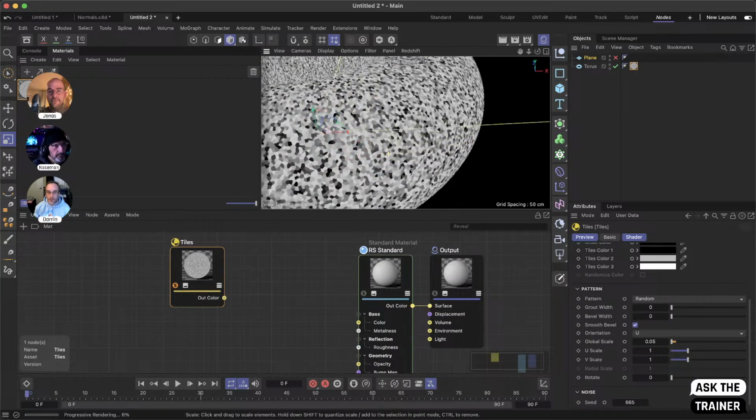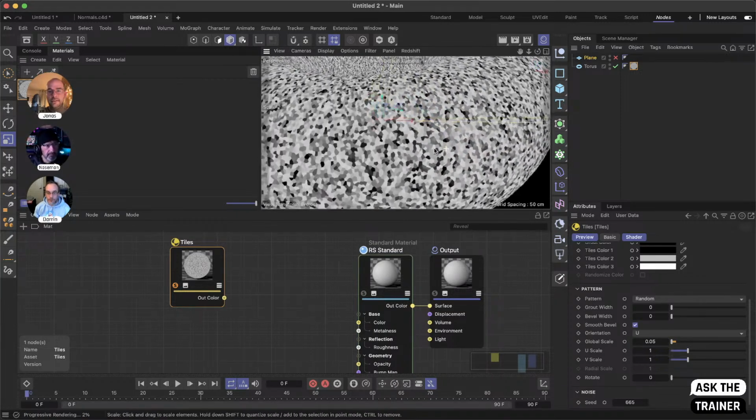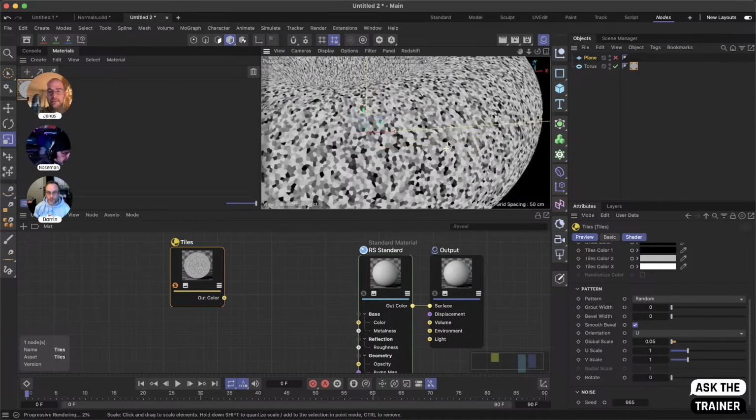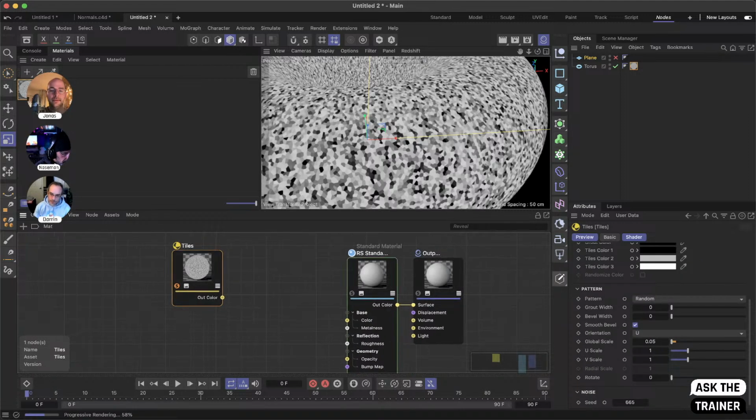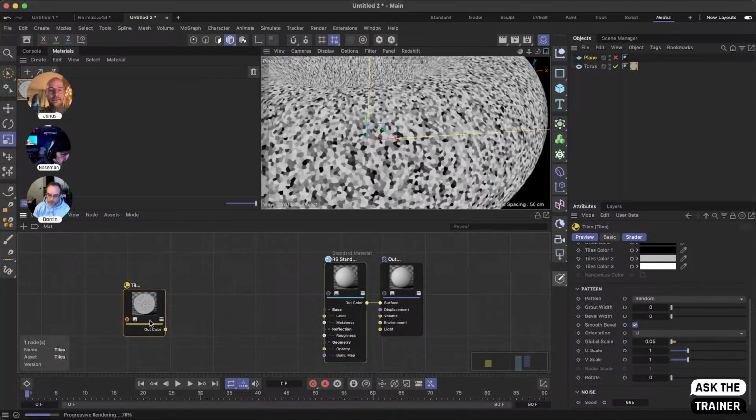So now we have this. And I kind of like that. Maybe we go down with, no, I think it's okay. 50% is okay. But what I want to do is use this pattern here in the red channel, then the same pattern but with another color in the green channel, and this way I can create the flakes so that they are pointing towards different directions.